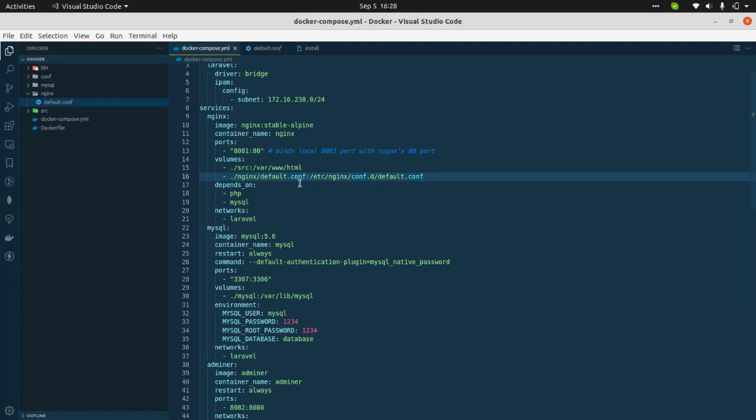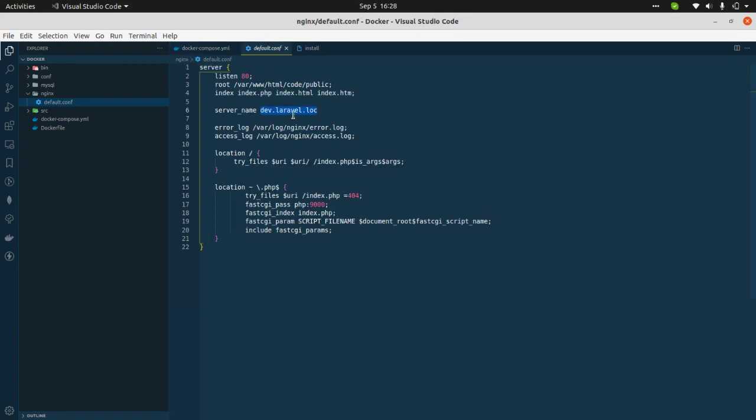Next volume is default.conf. I have overwritten that configuration to run my project on a virtual host like dev.laravel.loc. A few things to note here. I have defined the root as /var/www/html/code/public, because my index.php resides in public.